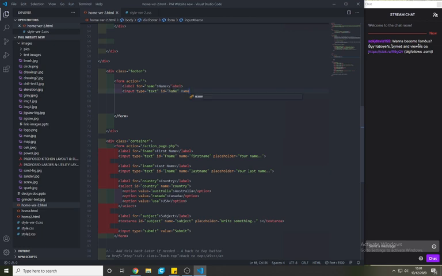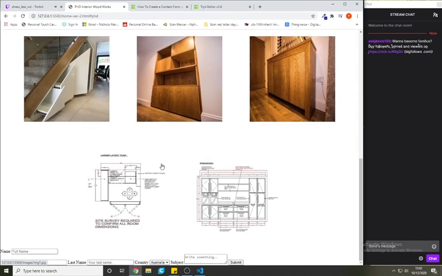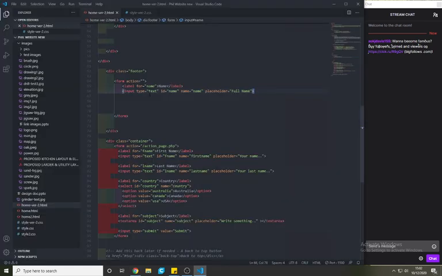The name of it equals just name again. And the placeholder will be enter full name. Right. Cool. So if we save that, we now should have a wonderful full name. Boom. Cool.